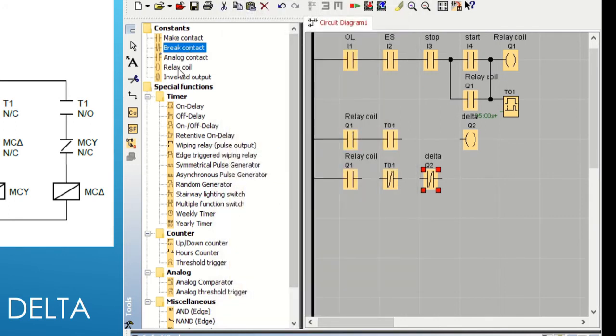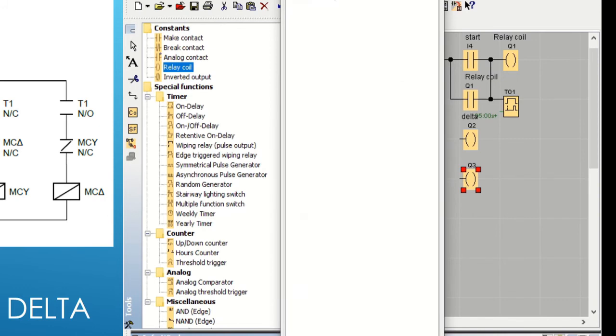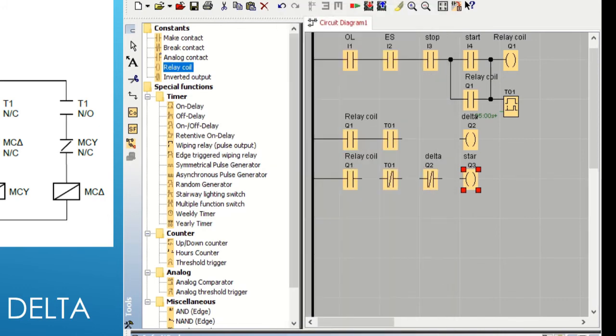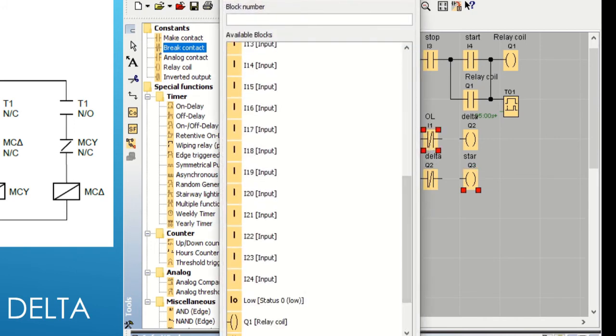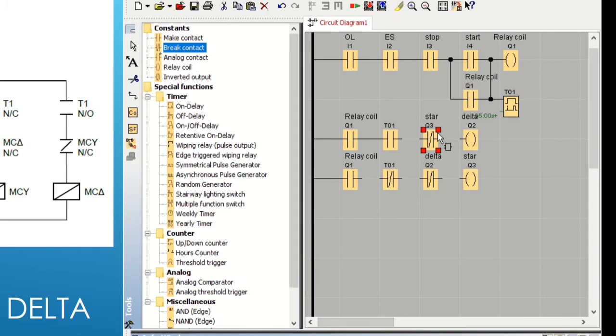And that feeds into my relay coil, which is the star contact. And that is Q3, so I now have to add the brake contact, which is Q3 from the star.